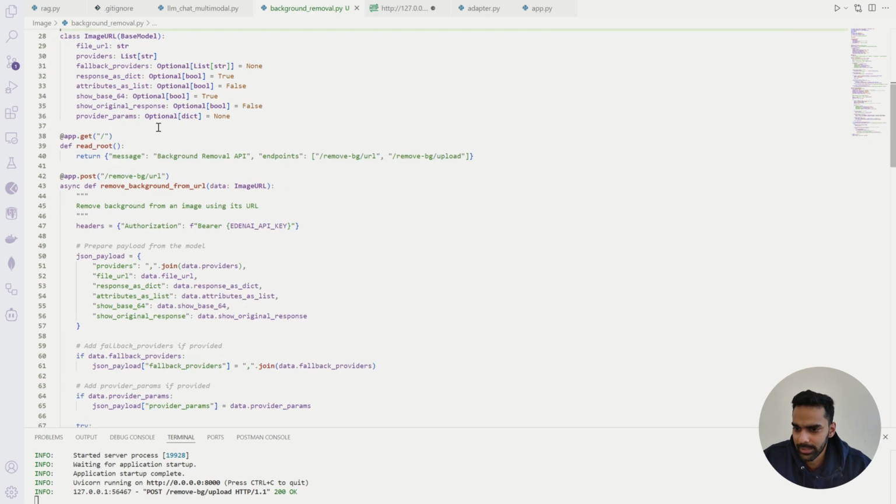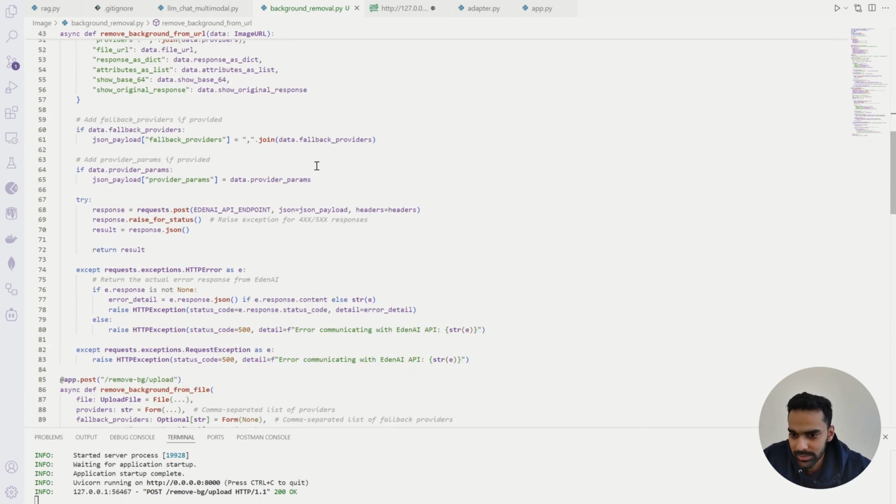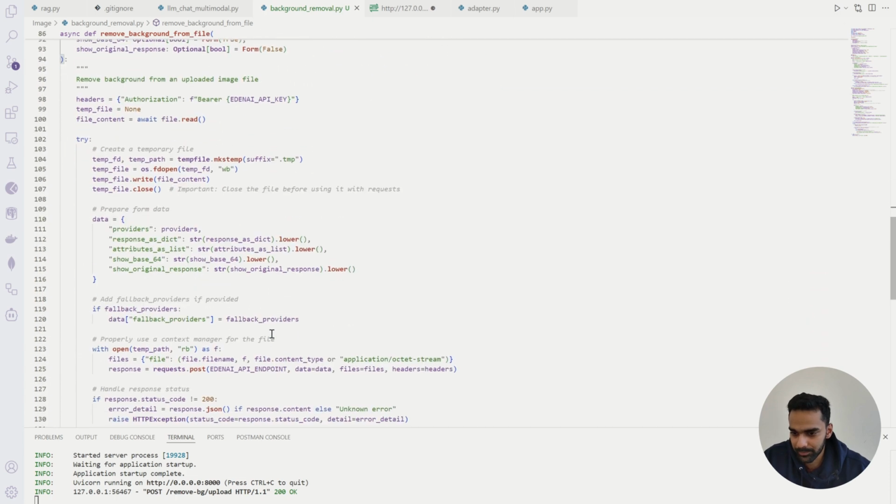And then, I've created an endpoint for the remove background URL. If you remember, there are two methods for the endpoints. One is for URL and one is for the local file. For the URL, it's the same code, and also for the upload, it's the same code, but we have just provided this upload file option.